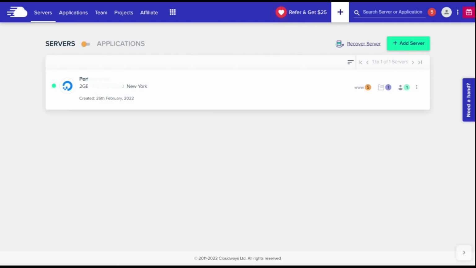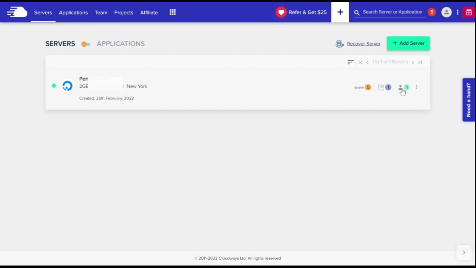Let's take a look at our server a little more closely here. So we can see here that this is telling us that we have five applications that are set up on this server, which we'll take a look at here. I've set up several applications. Here, this is one project that has been associated with this server. So again, if you want to add new projects, you want to separate out clients or different types of work that you have, you can.